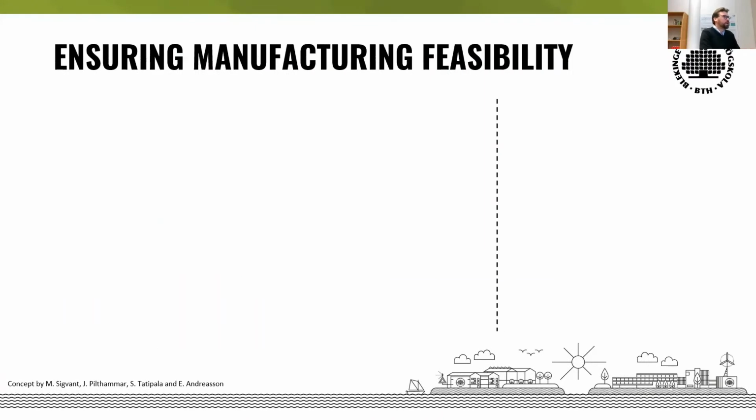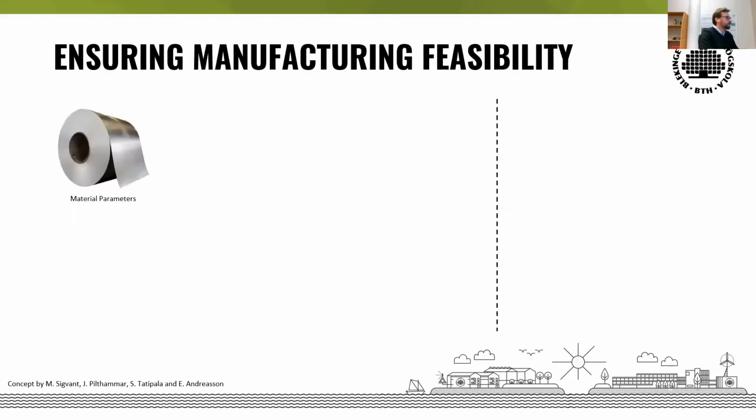So what we actually do when we start talking about failure prediction is that we want to ensure the manufacturing feasibility of the component that has been designed. And this we do with the aid of computer-aided tools. In this case, for sheet metal forming failure predictions, we utilize a finite element program. But in order to build up an accurate model, we need some inputs.